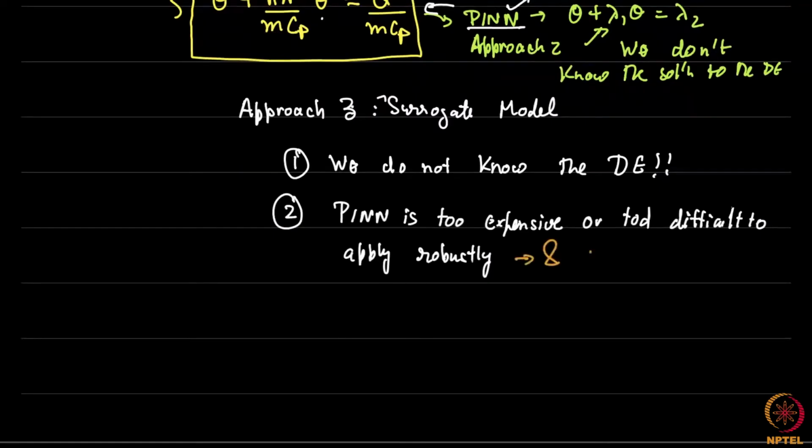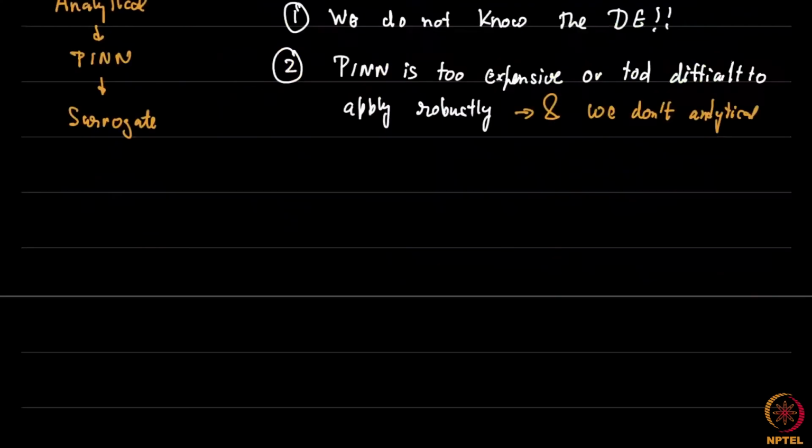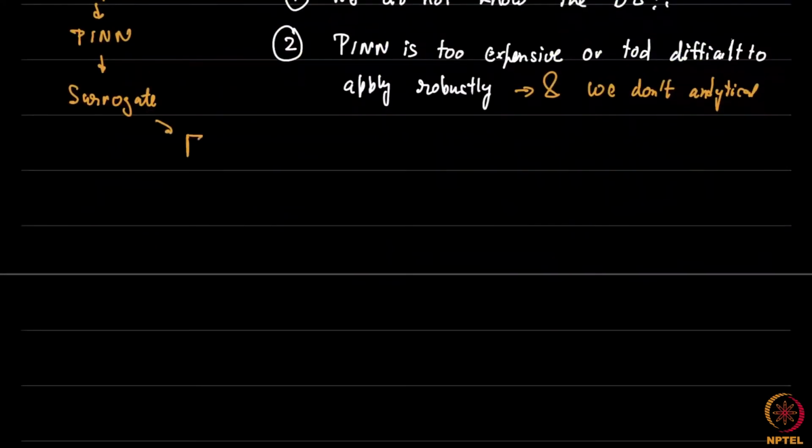And of course, we don't know the analytical solution. The assumption is if you knew analytical, you should immediately jump there. If you don't know that, you jump to pin. So analytical, if you don't know that, jump to pin. If for some reason pin is not applicable, that's when we move to the surrogate approach. Now, how is the surrogate approach done? So for the surrogate approach, we still need a forward model. Remember, the moment you have a forward model, all you need is some iteration in order to get stuff back. You just need some optimization scheme in order to solve the problem.